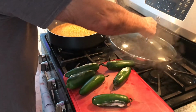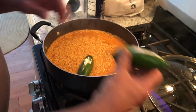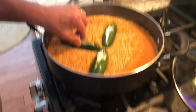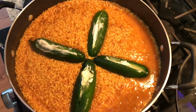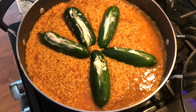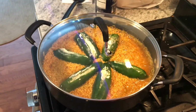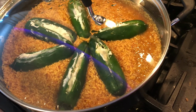He is about to add his chilies. We're about 6 minutes into the cook time that we've chosen for ourselves here. You see, he's gonna make a nice, pretty little pattern with them. He's learned from his wife on food presentation. Making food is all about making it look good as well as taste good, because nobody wants to look at a messy mess, right?